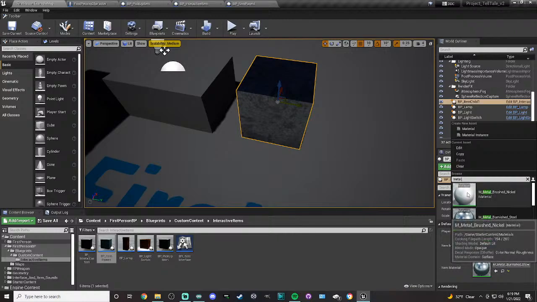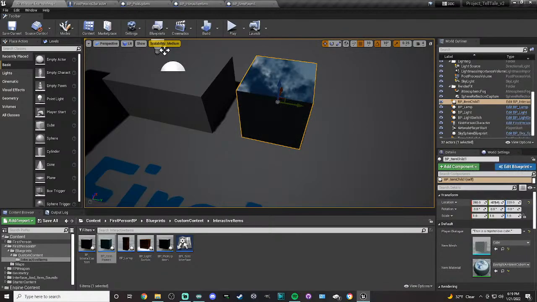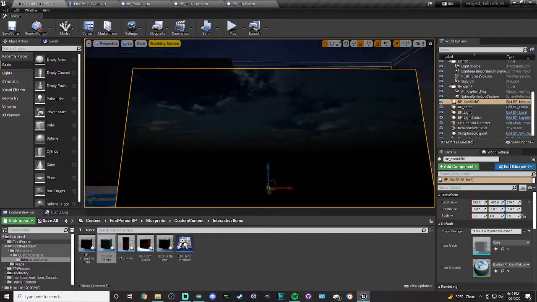It seems like it did compile, but it doesn't look right. The preview doesn't look right, which is really strange. I think that's it right there. Okay, I'm pretty sure that's just the sky material. That's all it is, really.